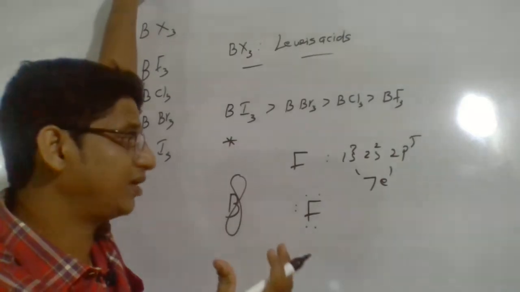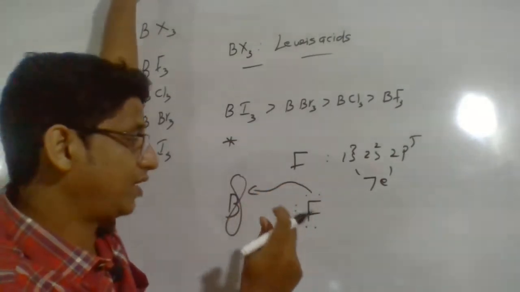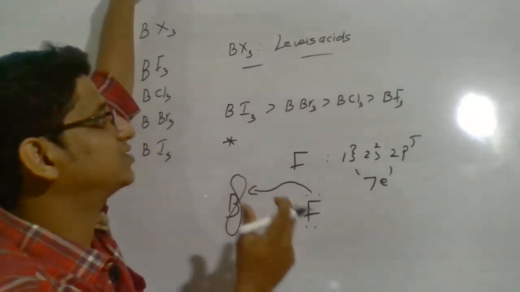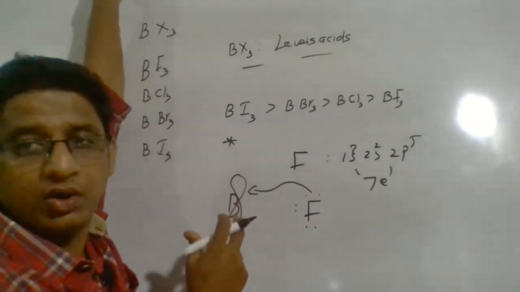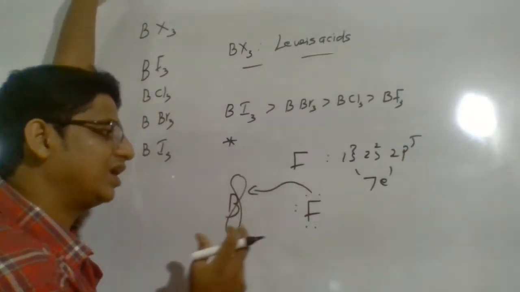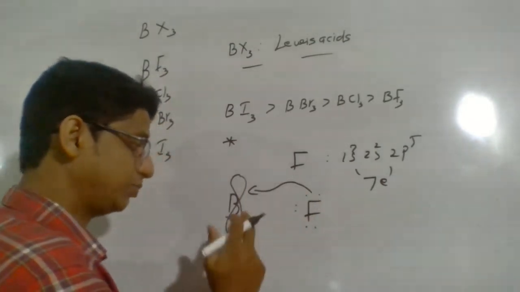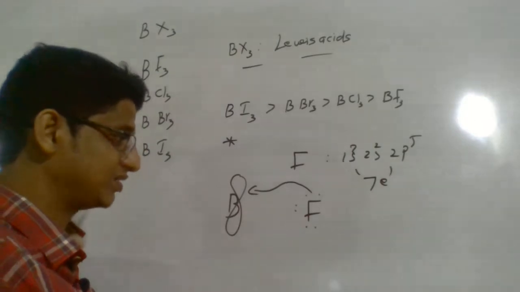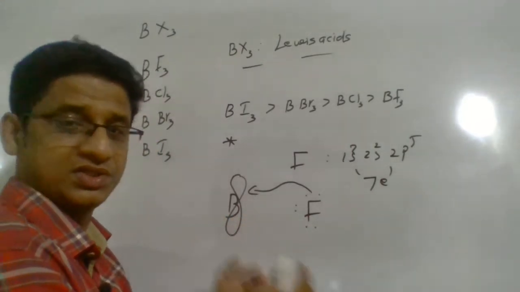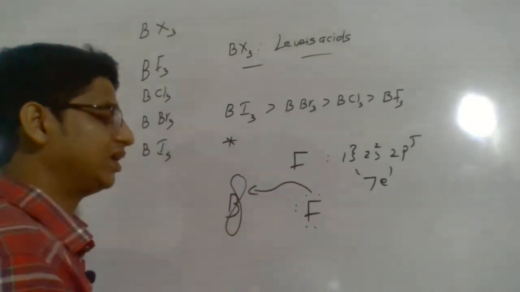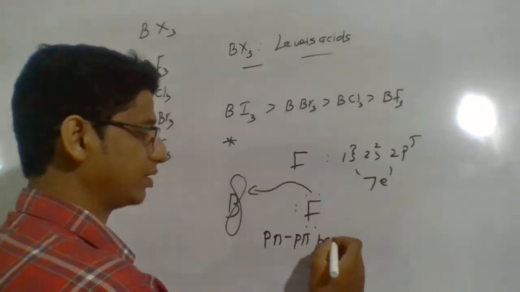So there is a possible electron transfer that can take place from the electronegative atom, that's the electronegative halogen, to the empty orbital of this boron atom. So there is a pi electron transfer that takes place from halogen to boron simply because of two reasons. One, boron and fluorine have comparable size. Number two, they have comparable energy. So there is an electron transfer that we will call pi back bonding.